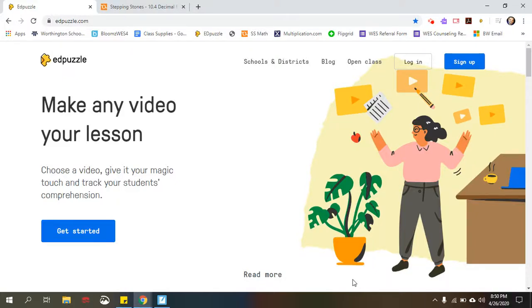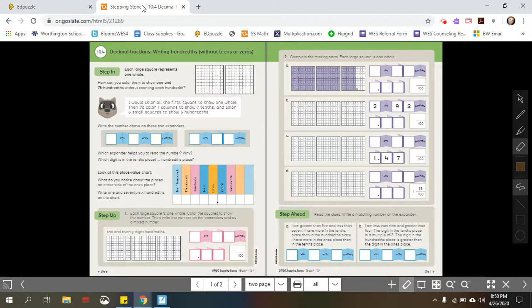Welcome to your Edpuzzle homework tonight, dealing with explaining lesson 10.4. So, just like all of our other explaining lessons, we're going to work through the book together so that we really understand what it's asking us to do. If you've not done so already, please turn to lesson 10.4 in your books. That's page 366 and 367. And make sure as we're going through this together, you're filling things in. That way, it can help you when you get to the next page.